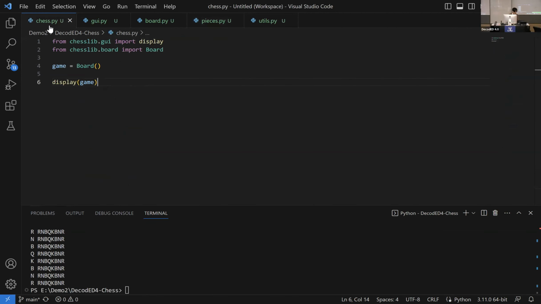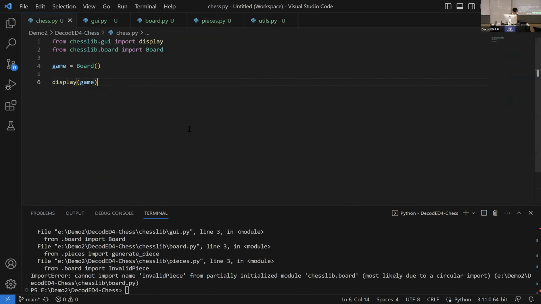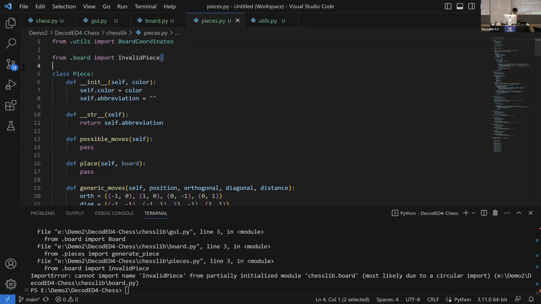Control S. Wait, cannot import name. Just create the embedded piece.